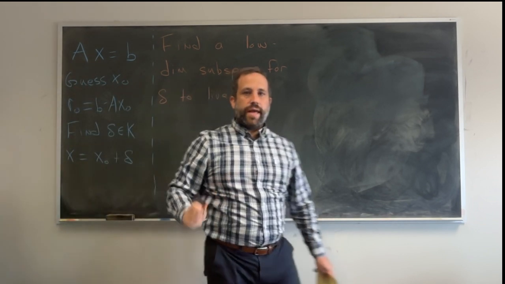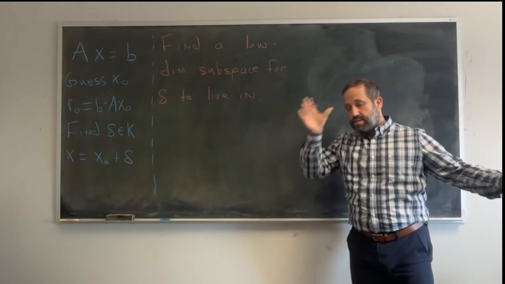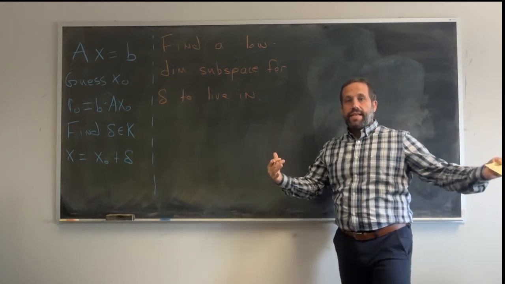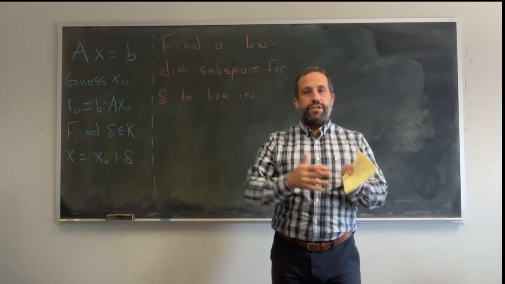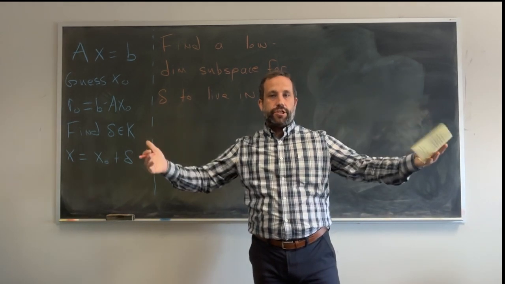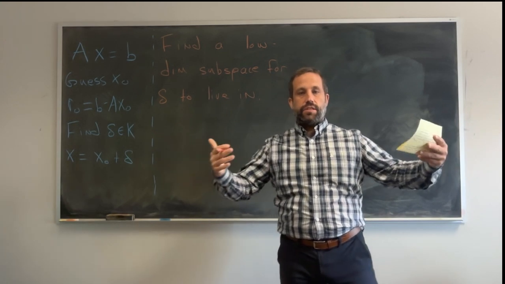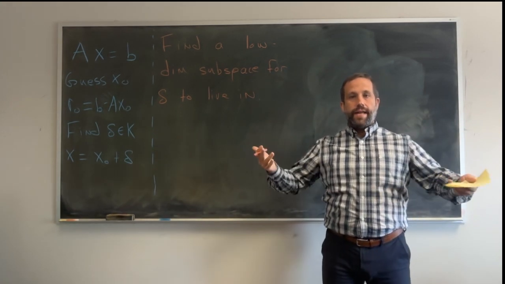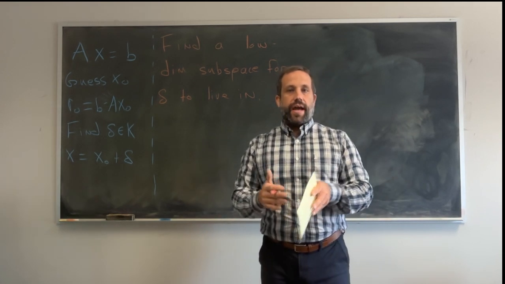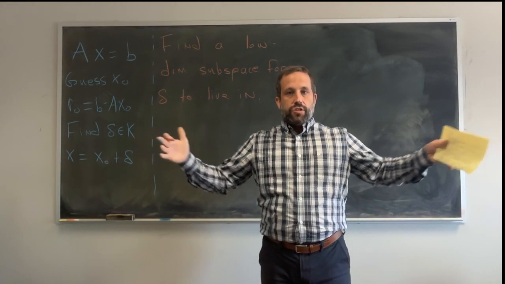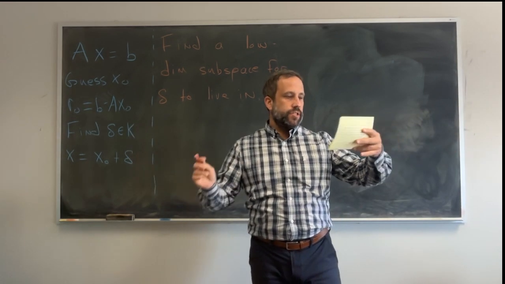Okay, so again, if we could find an exact subspace, it'd just be a one-dimensional subspace that delta lived in, that would be great. But the idea is to create a sequence of subspaces such that each time we add to that subspace and get a bigger subspace, we are picking up bigger and bigger parts of delta, right? Because delta is a vector in R^n. It could have a component that lies in any given subspace, and so we want to grow our subspaces so that each one of those subspaces contains a bigger and bigger part of delta. That's one way to think about this.